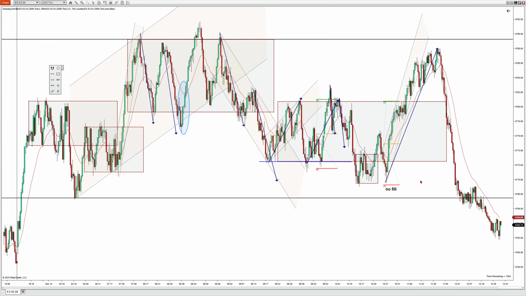I'm trading the ES futures on a 2000 tick chart with a 21 EMA. So I've got the overnight high up here and the overnight low down here. These are our key levels for the day. And I started trading at 7:30 Central Time, which is this area right here just before this push on up.